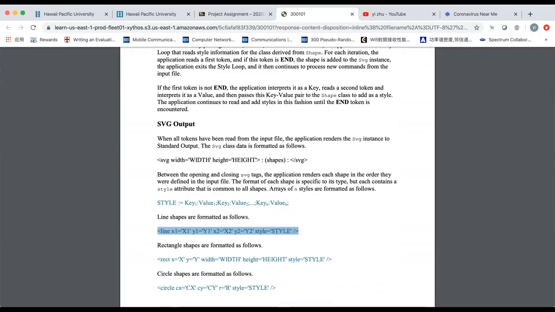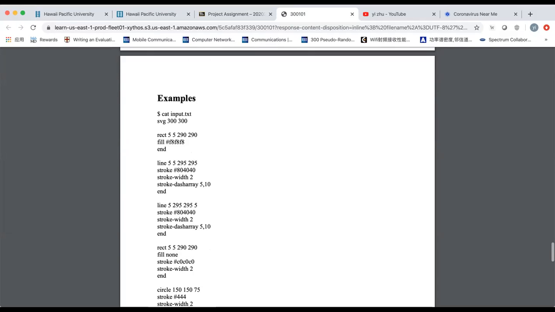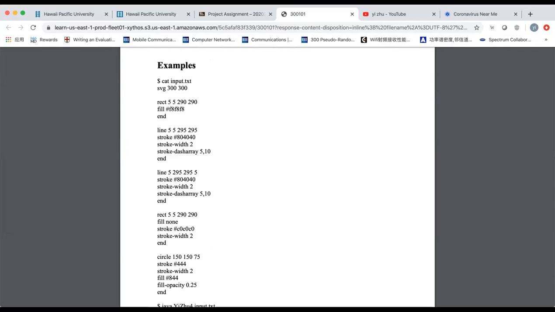The input will be, I give you the packet for you to test, so I give you the examples here. So if I have the SVG, this is the size of the figure, and it has one rectangle. This is the style. One style means you fill in a color. So this one, and this is the first shape, 3 lines. But you may have more. You may have more styles.